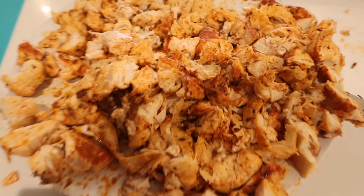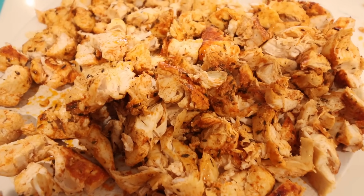I've made a big mess, but I've kind of diced up all of the chicken. And this is the point where I would add the cheddar cheese, because if you add shredded cheddar cheese, it kind of thickens up the sauce. But like I said before, I don't have any. So at this point, you should add some cheddar. And now I'm trying to decide whether to add this or just sprinkle this on top.